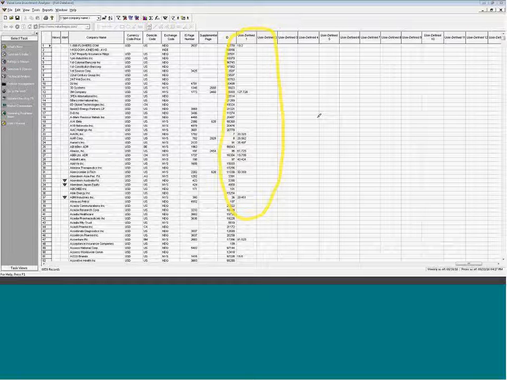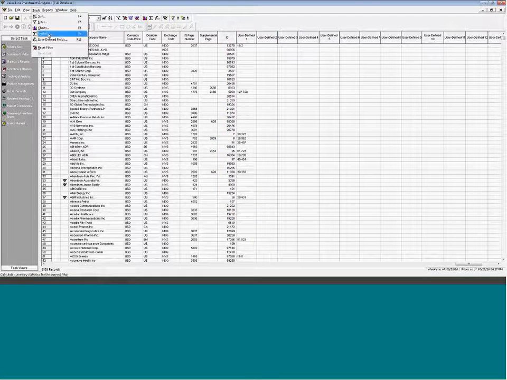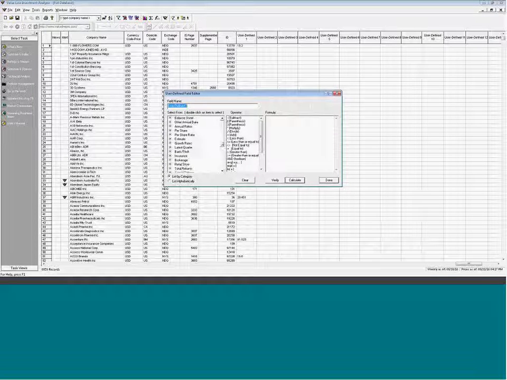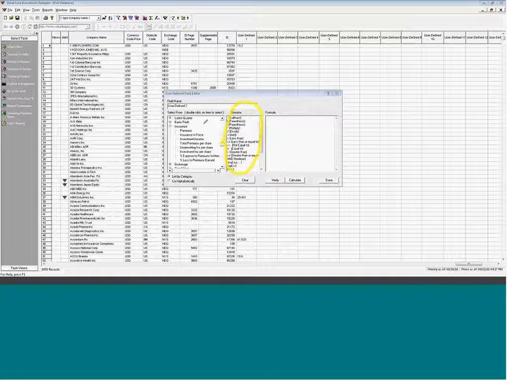Up top, we have several available fields that you can define your own based on any of the data fields that we offer, based on any type of calculation you can imagine. Again, if I go back to show you again under Tools, User Defined Fields, let's just say I want to do a second one, Create and Edit, you can open up any of these field categories and then use any of the operators in the middle to get to your ultimate result right here. So grabbing any of those data fields, throwing in an operator, and seeing what the result would be, you would have your own user-defined field.